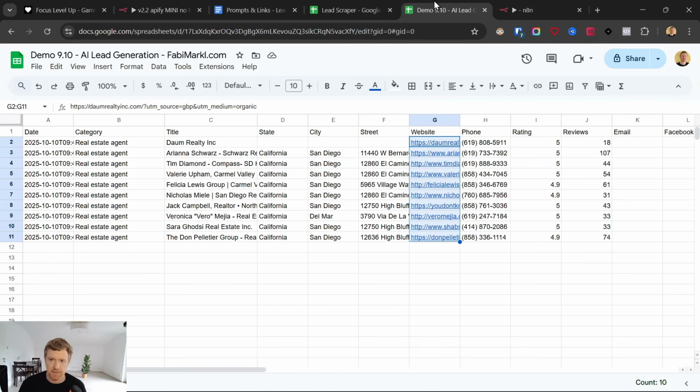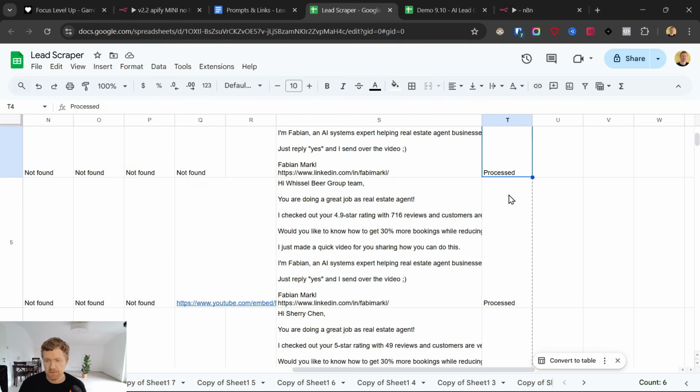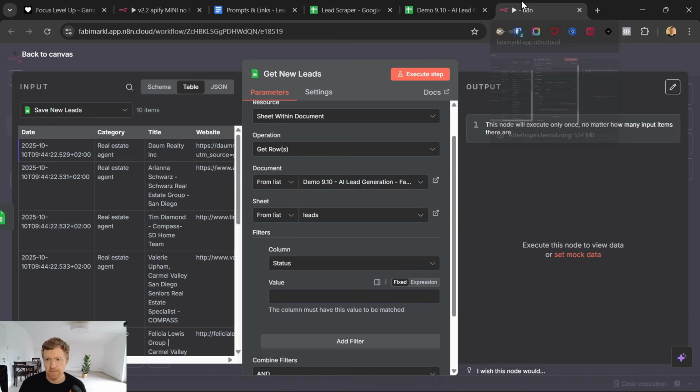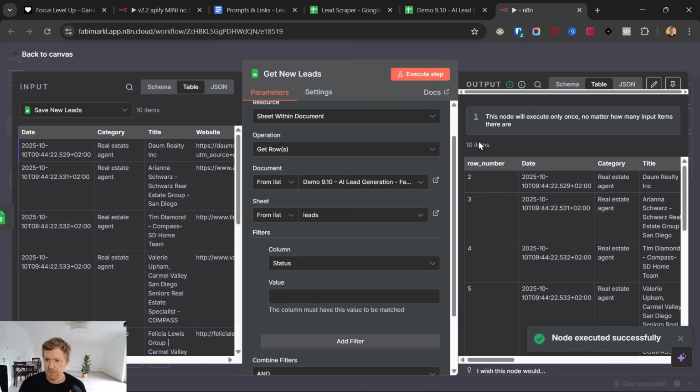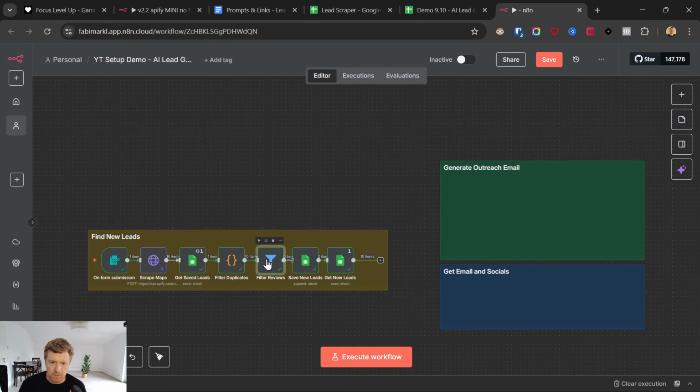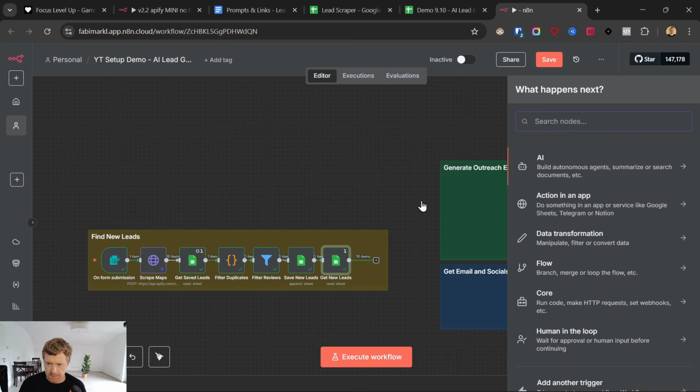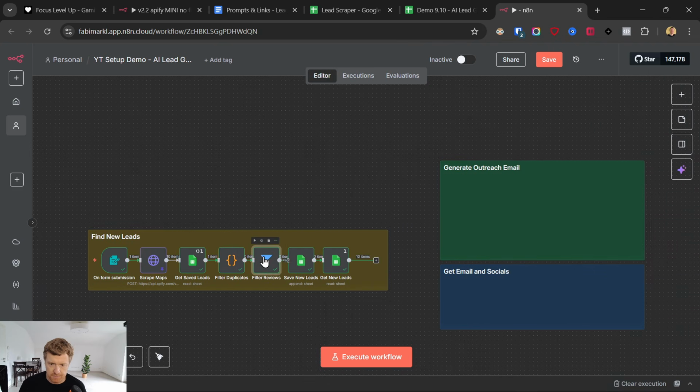And if it has a value, for example, if it's processed, then it is not being loaded. So now, in my case, it will load all of them because I don't have any status. So it will return 10 items, as you see here. Next, one final thing before I can try and get the email addresses and social media profiles, I need another filter. So I can also duplicate this here.